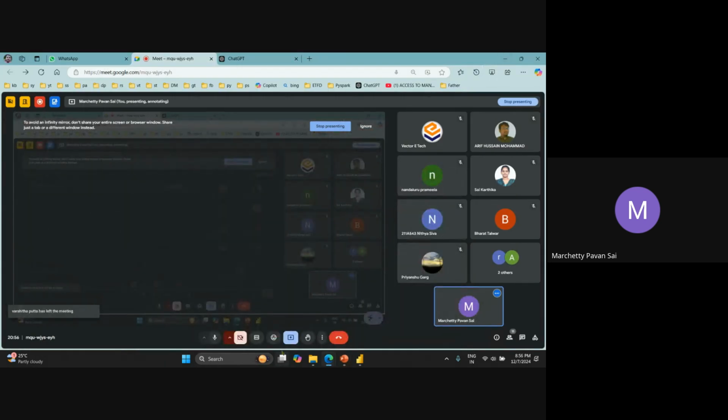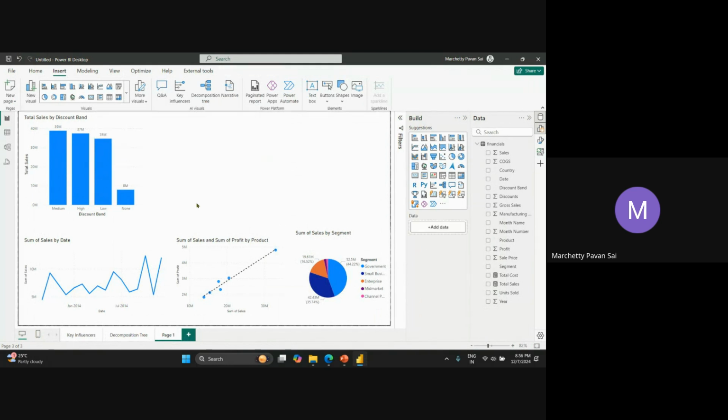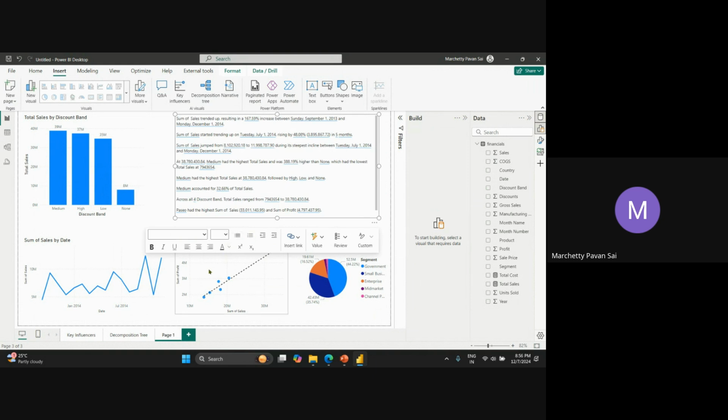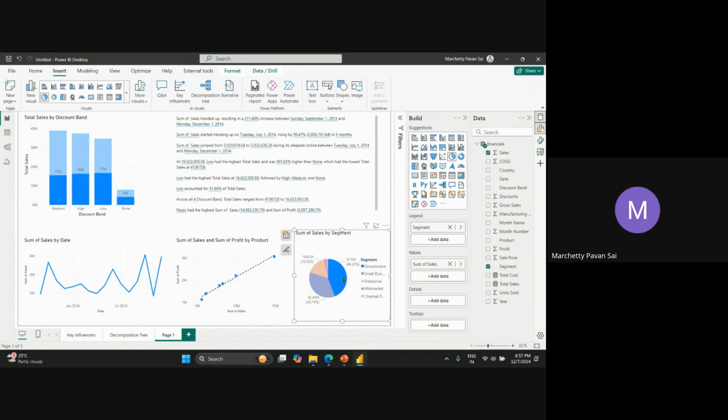We have made some visuals here. This is our Q&A. These are some visuals which we have made by Q&A, or normally you can also make these visuals. If you click on the smart narrative, and if you have a premium license, you will get Copilot. For now, we can click on this custom. When you click on custom, based upon the visuals present in my report, it has created a lot of helpful insights. Manually, you might make mistakes. If I select one particular thing, you can see the values also change dynamically.